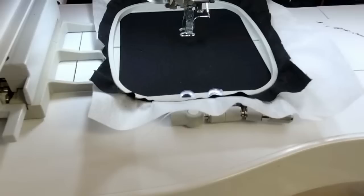I am gonna zoom you in on this so you guys can see it just a little bit better, and I could adjust that, but I will fix that for next time. I'm gonna get a new camera hanger thing that doesn't move so easily. So I am gonna stitch the first step, and that is the cutouts.